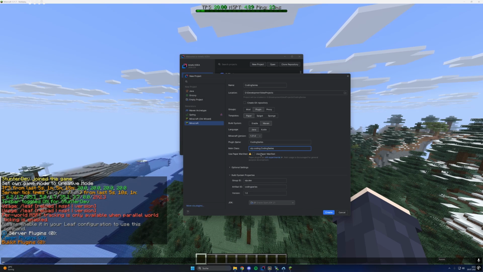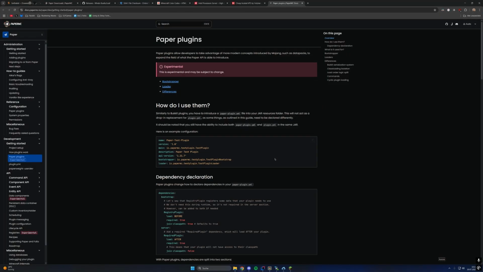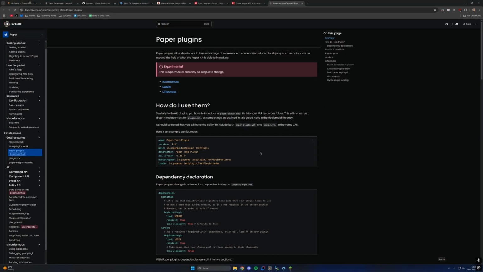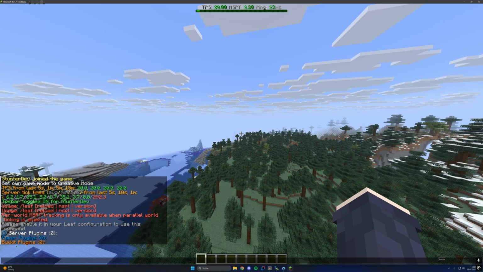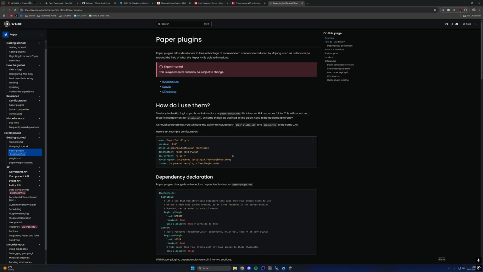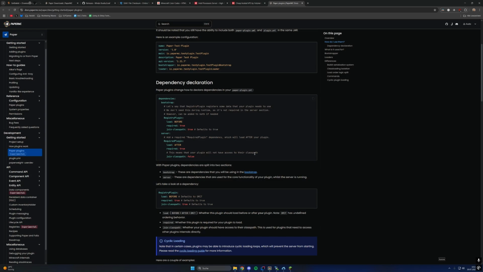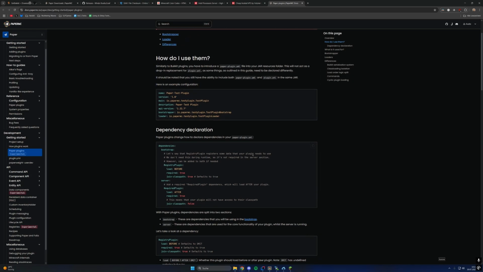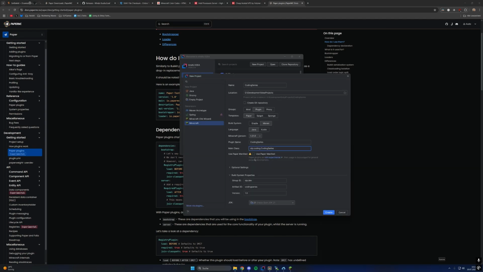The Paper manifest you do not have to enable. This is still an experimental feature from Paper right now, which is pretty much its own Paper plugin.yml. This is also why the server plugins is split into Bukkit plugins and Paper plugins right here. For simplicity's sake, I'm not going to use this because, let's be honest, I have actually not used this either yet, so I don't even really know how this would work. But yeah, anyways, we're going to keep this disabled.